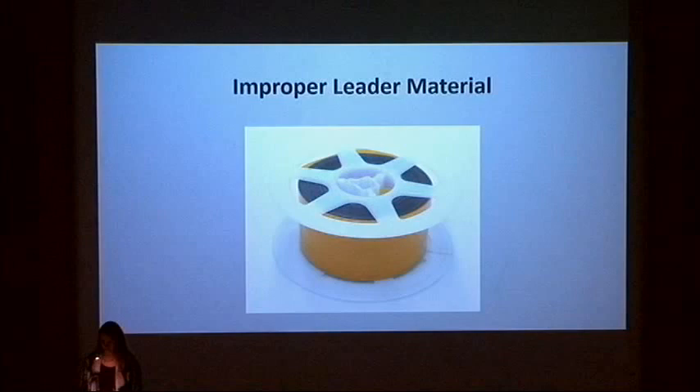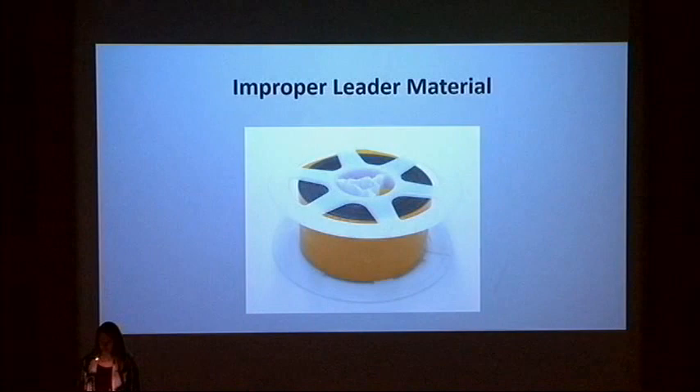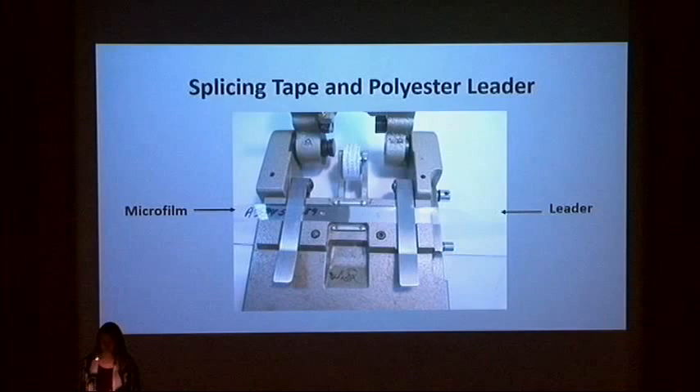Since conservation has become more involved in microfilm preservation, we have been able to implement better practices for repairing and handling microfilm across NARA. For years it had become common practice in the reformatting lab to use unprocessed microfilm as leader film. The unprocessed film used is often red or yellow in color so it can be easily identifiable. The chemicals present in unprocessed film are not good for being in direct contact with our microfilm records. We are now using clear archival quality polyester leader attached with clear archival pressure-sensitive splicing tape that passes the PAT test. Following scanning, the polyester leader is removed when possible to minimize risk of adhesive migration and blocking from the splicing tape.